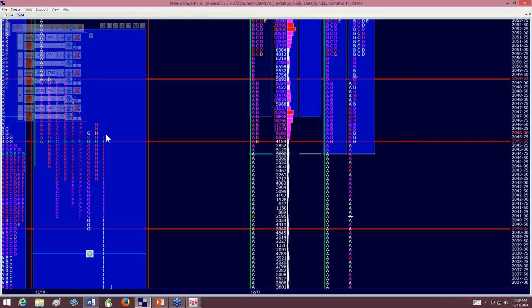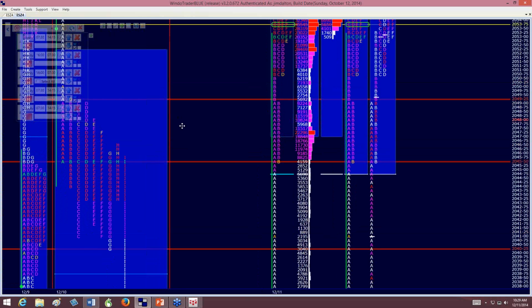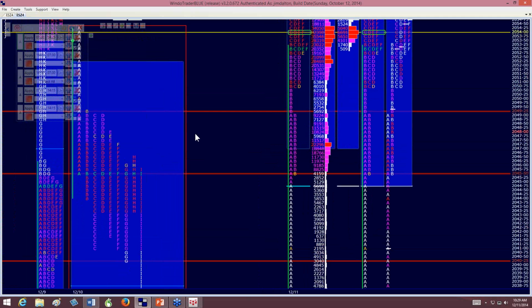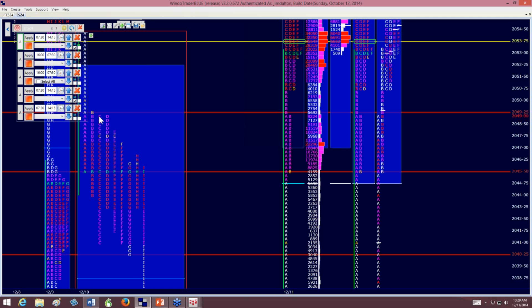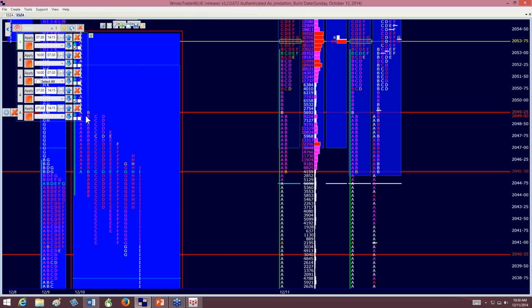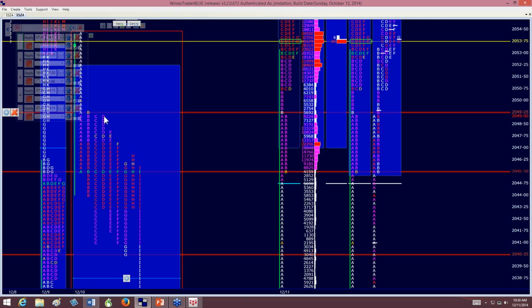While I've got this up, let me talk about some other information that led me to my chat comment that I thought we would probably take back the break. The C period high was a single tick above the B period high. D period went exactly to C period. What that tells me is that I have weaker traders selling exactly a single tick below the B period high, exactly at the C period high to sell D period.